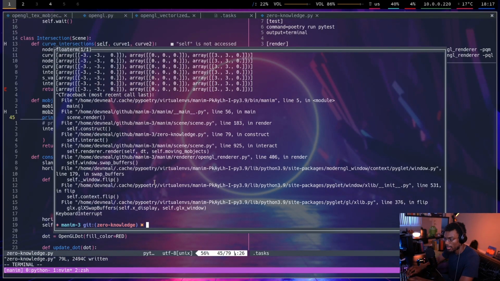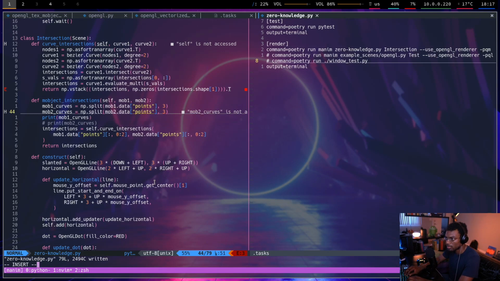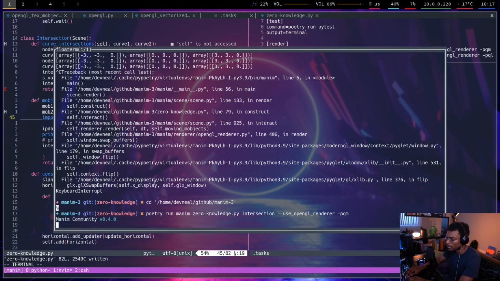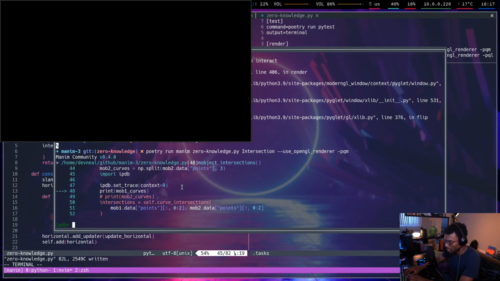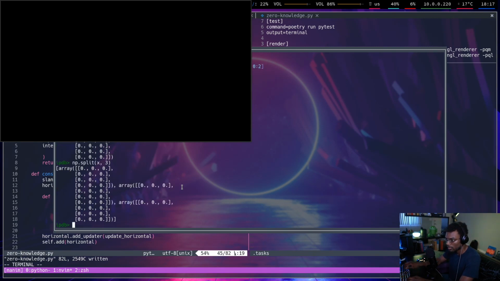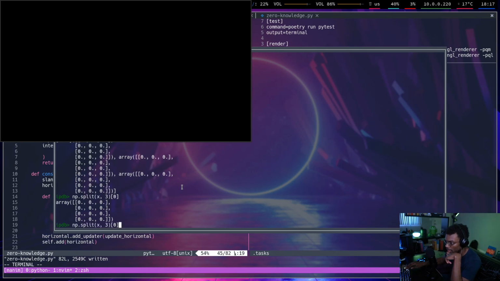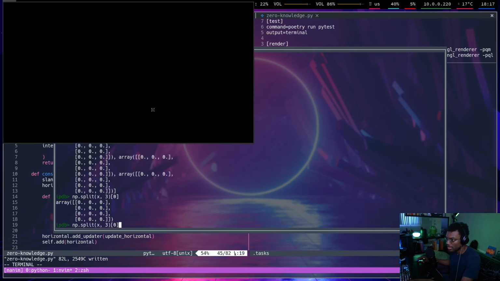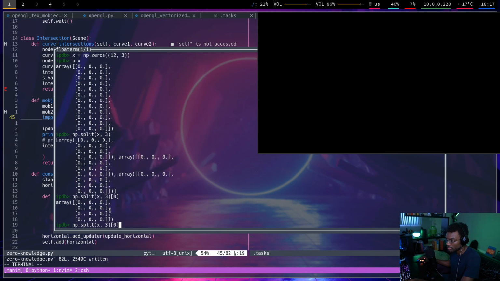So then when I was doing this before, like this, let me get the array of zeros, 12 by 3. And I do np.split. Gives me this. If I look at the 0 index, oh, it's this number of groups. That's not what I want. I want groups of this size.